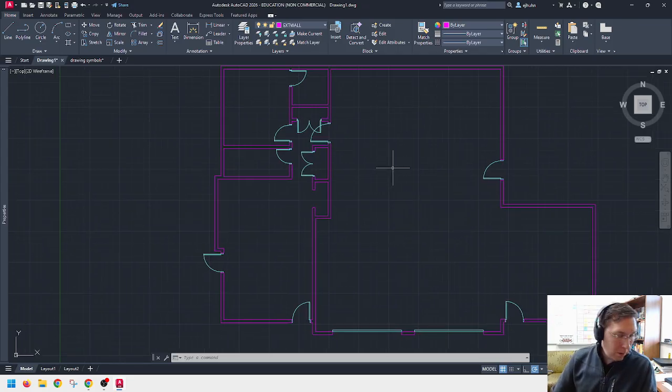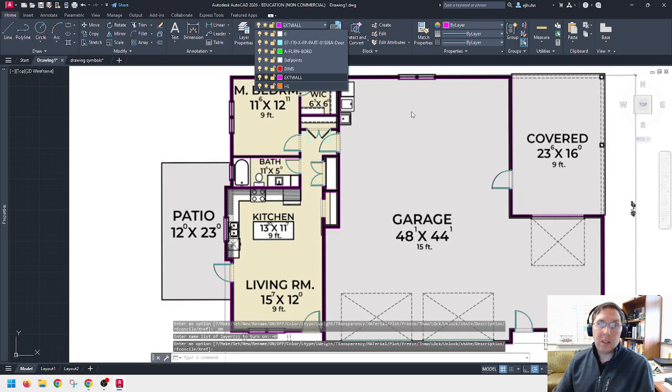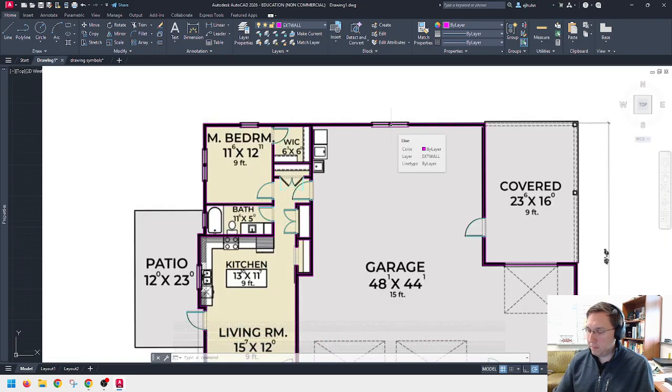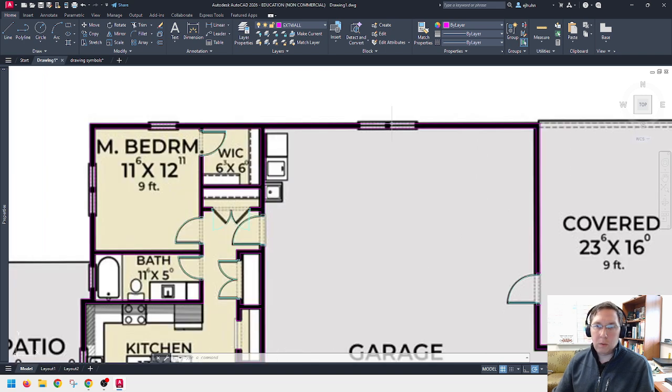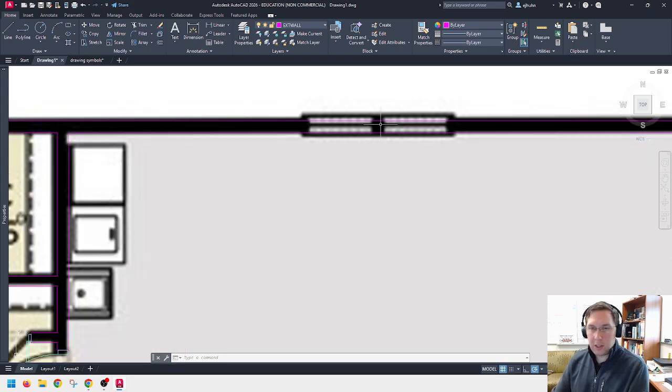Now, the windows. I know that was something that was just kind of mentioned in passing, but let's represent some windows here. So for a window like this, same with the double doors, I'm actually going to start in the middle and then offset out to the side by, we may just have to, nope, it's not 24. Is it 36? It is 36. All right, so that one's 36.